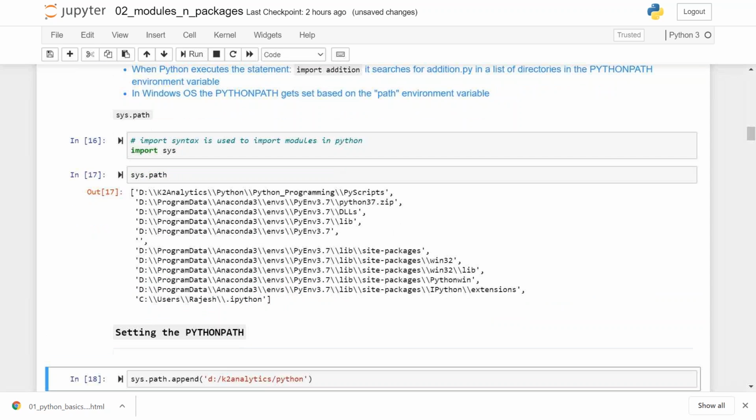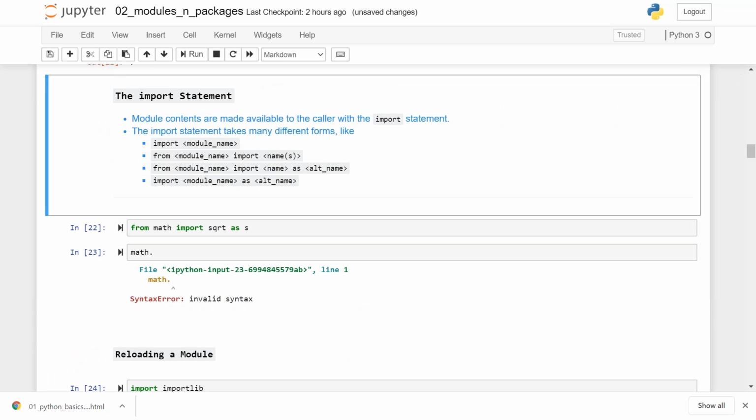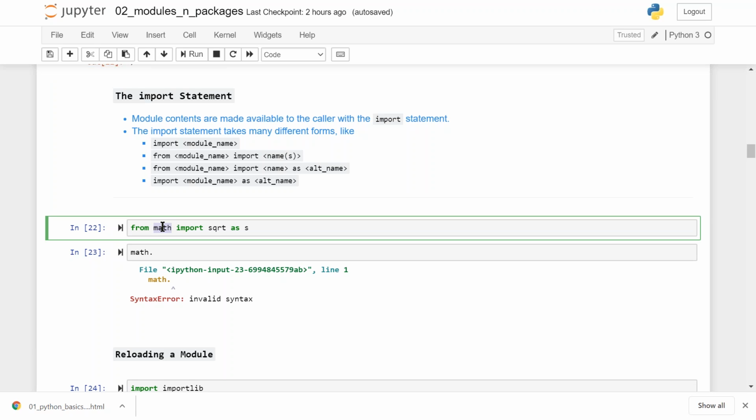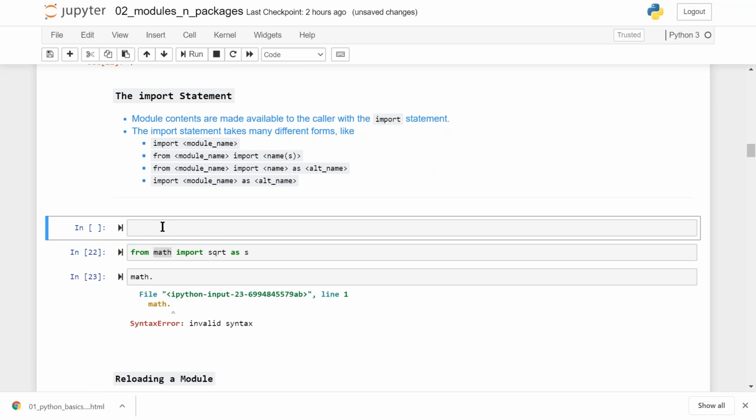The important thing that has to be covered here is what are the different ways of importing, and there are 4 different ways of importing. I've got a module math. The one way is I can write import math. So everyone kindly type that import math. In that case, I am loading the entire math package, the math module.